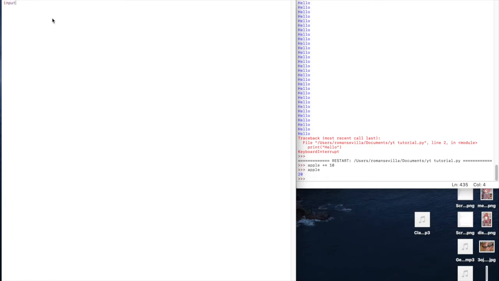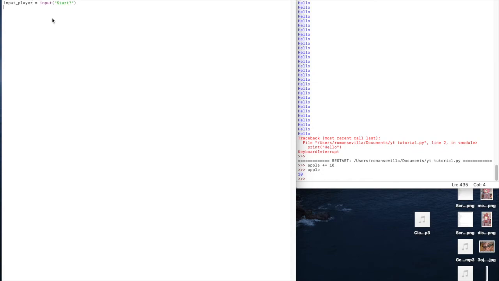So we're going to use the input function here. Let's say input start question mark, and so we're going to want to make this equal set to a variable. So you can also set strings to a variable. So in this case, we'll just make it input underscore player.